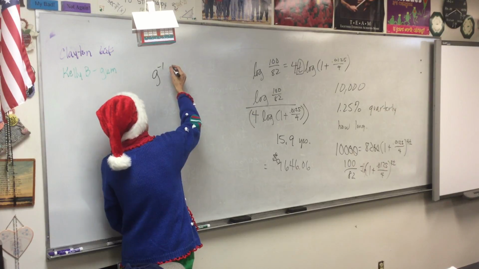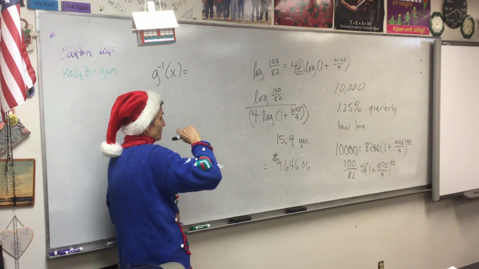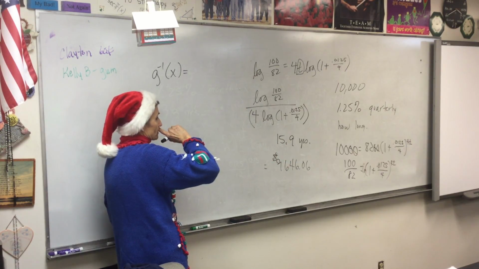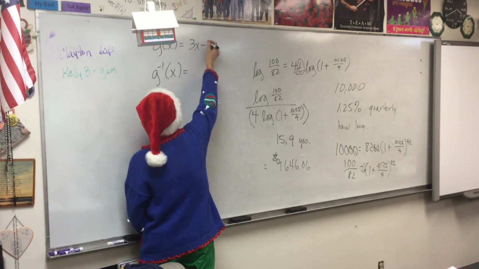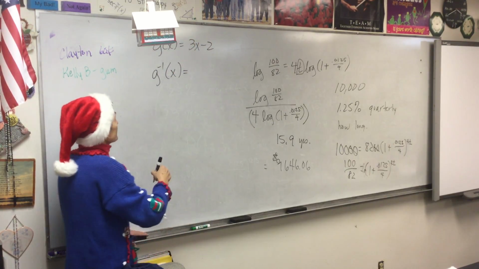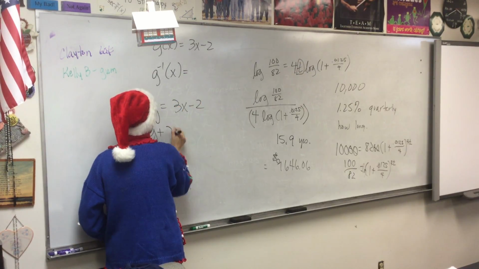And we practiced one of those on the mini review. What does the problem look like though? This one, the g of x is 3x minus 2. Oh, that would be easy. Yeah, so you would just put the x and y. This means find the inverse. So that's where we practiced that on the mini review.